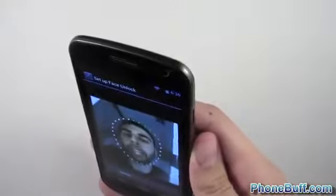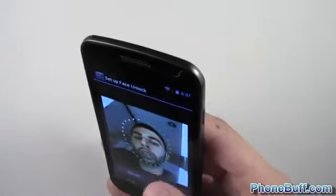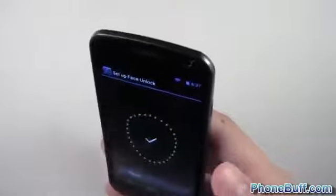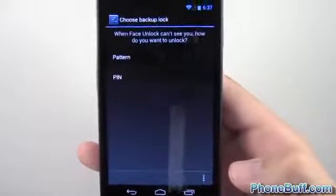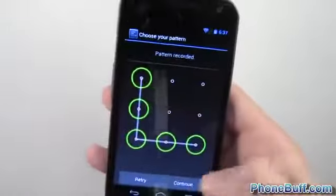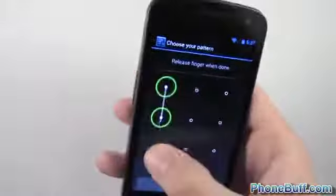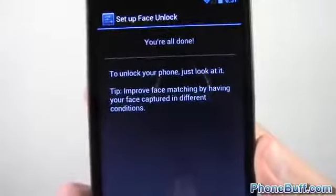So anyway, I'm just going to put my face into this little white circle. As you can see, these little green dots are circling around my face. There you go, it's completed capturing my face. I'm just going to hit continue. And of course, you have to set up a backup pattern or a PIN. I'm just going to do a pattern, make a quick L, continue, quick L, confirm, and there you go, you're all done. To unlock your phone, just look at it.